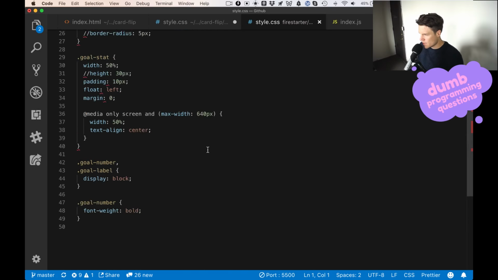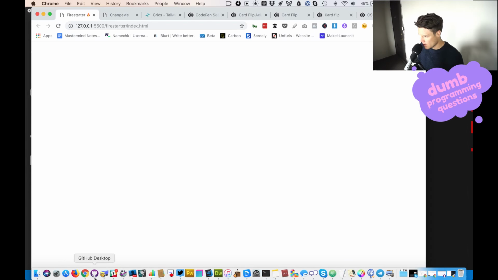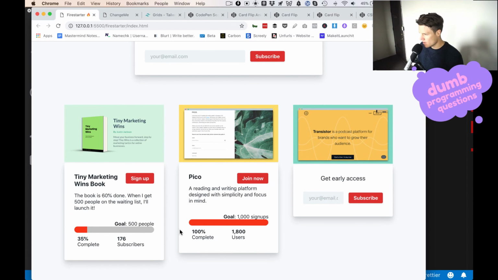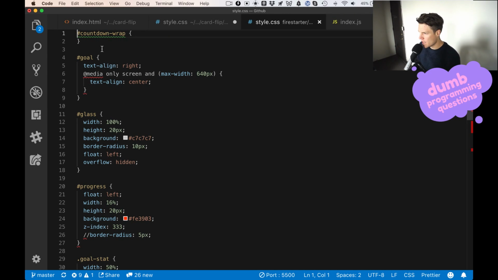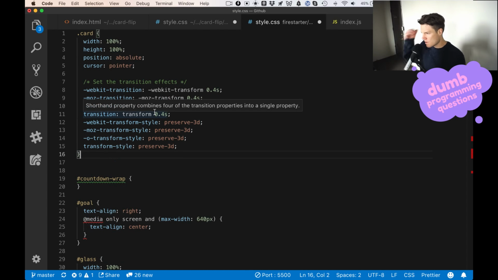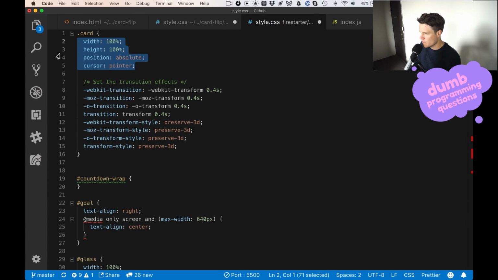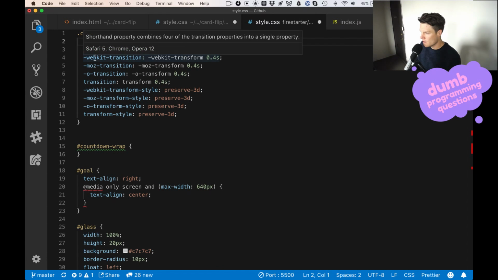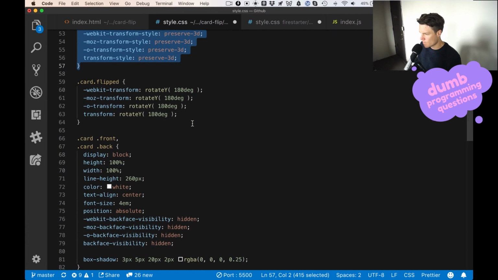Okay, so we've got this. All this CSS here is for these indicators. So we're going to add some more. Maybe I'll do it at the top here. So card, I'm going to remove this for now and see if we can just get away with these transition effects. And then we're going to need card flipped.